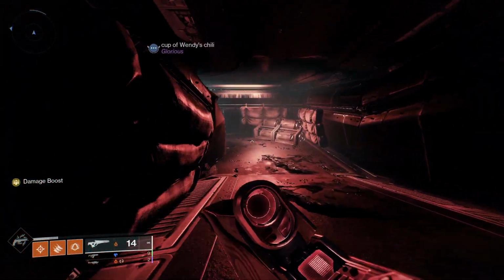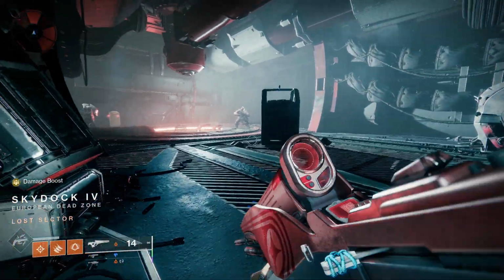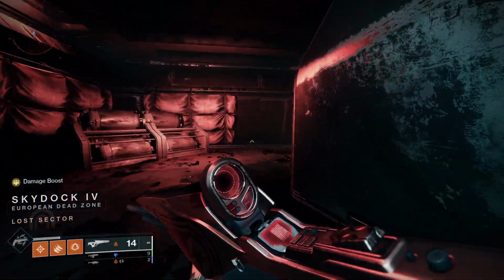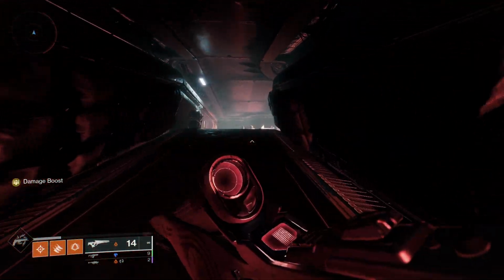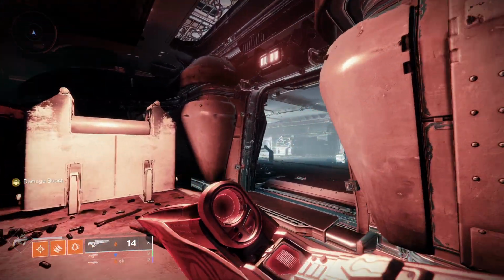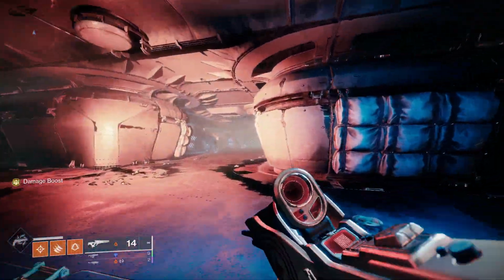And I do recommend that if you have an exotic or anything that you're trying to farm today, I highly recommend you get it done. But you can see that's our red health bar enemies. That's where you started. We're going to go ahead and make our way back up here. We're going to go over what the exotic is. I don't remember off the top of my head, but we'll just go over it when we go over the modifiers.